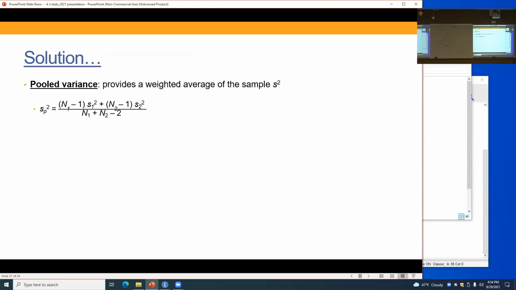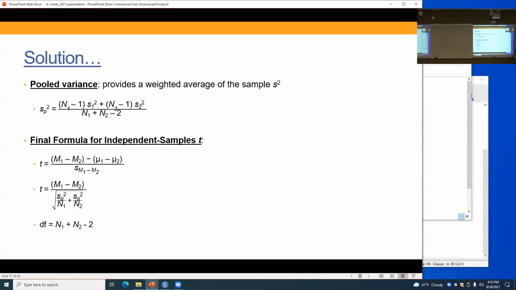We're just weighting this out. Essentially what our pooled variance is doing is giving more weight to the larger sample for my overall variance estimate, because my assumption of my test is that the variances are equal across populations. I'm just weighting that estimate more towards the sample with more people in it than less people in it. Then I substitute that pooled variance for the variance of sample 1 and sample 2. So I've got the same estimate: I'm taking that pooled variance estimate, dividing by sample 1, pooled estimate divided by sample 2, to get my standard error.